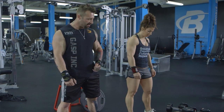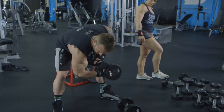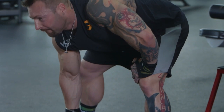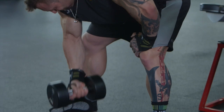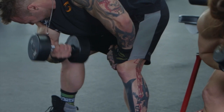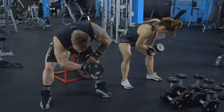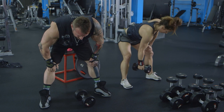Let me see what this weight feels like. There's a 30 right here. I think I'll go for 30 to begin with and see how that feels. That will be my gauge. Okay, so we'll just start with the right arm. Wow, I'm picking just the right weight here. That was 15.